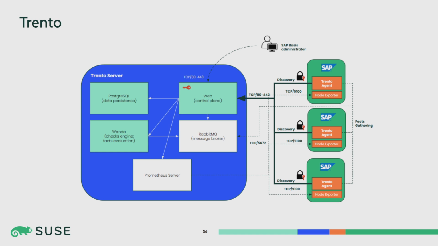The Trento project is going to have data collection pieces that are going to run this and store it in a Postgres database. The Wanda engine is going to run checks. These are our known issues. It reports this back in a web format that'll give you an overview, and it's going to find anything that doesn't match our best practices configuration. And it's platform specific. So if you are on premise, in Azure Cloud, or Google, or AWS, it will enable those specific checks.